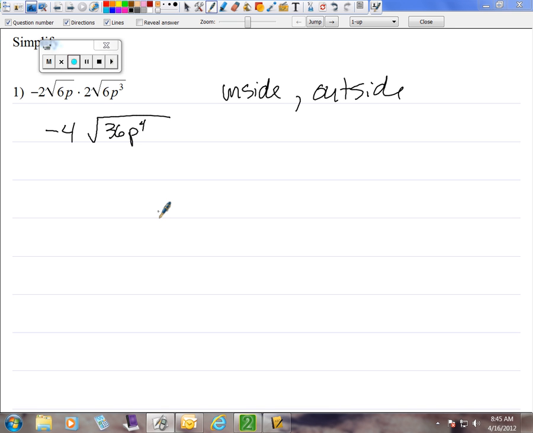And some of this might help those of you that missed some things on the quiz, because we're going to be doing some simplifying here that's similar to the quiz. Yes? Yeah, you can ask a question. Say it again. Very good. She said -24p to the second. Anybody else get that?